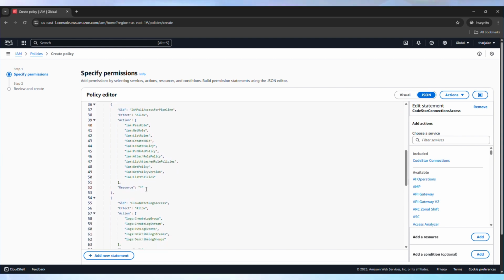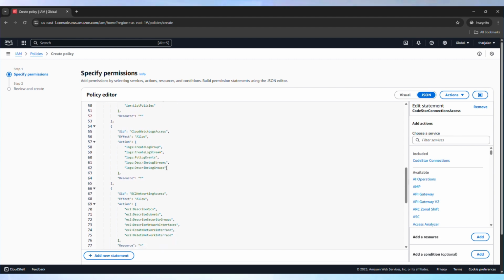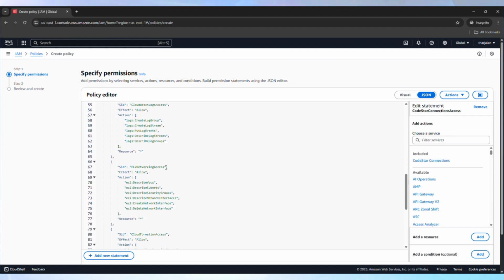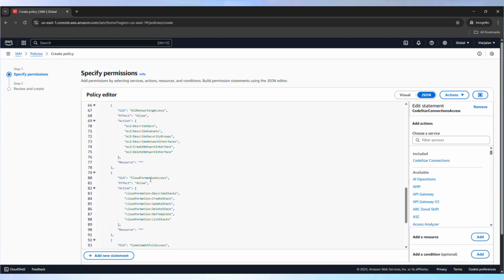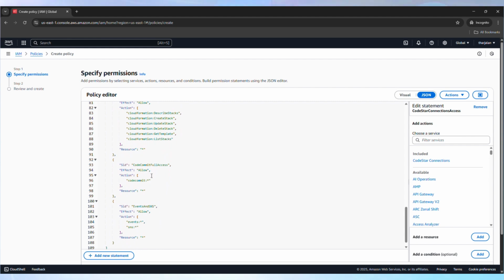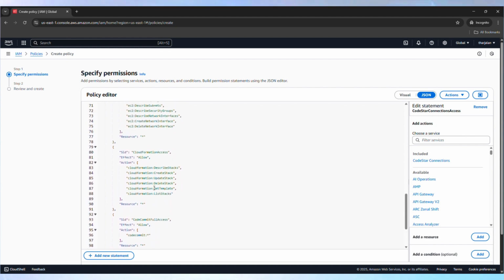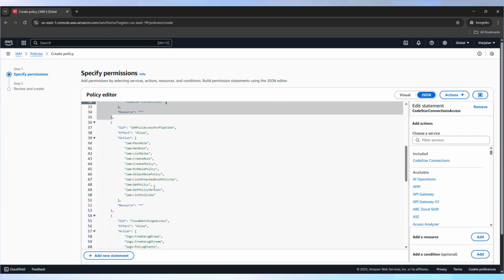In production, we follow best practices. We apply the least privilege principle, granting only the exact permissions needed, nothing more. We restrict access to specific resources instead of using wildcards. We limit IAM actions, especially sensitive ones like PassRole, and ensure they can only be performed on specific roles. We add conditions to our policies, for example, restricting actions to certain regions, IP ranges, or timeframes. We separate roles for different use cases like CodeBuild, CodePipeline, and deployments, giving each only what it needs.